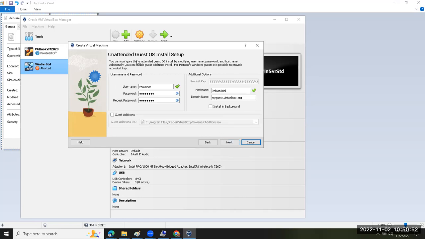It's going to ask you if you want to set up an unattended guest OS install. And it's going to suggest a password and a username. And you'd want to look at that. So the username is change me. And I would suggest that you do this, right? It'll also install the guest editions when it builds this thing. That's a cool feature. You should select that.